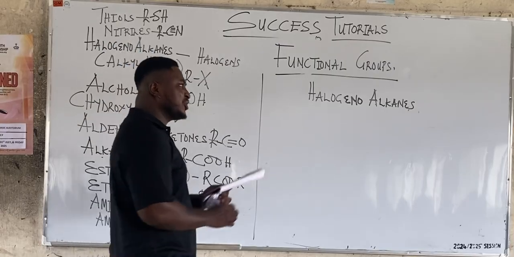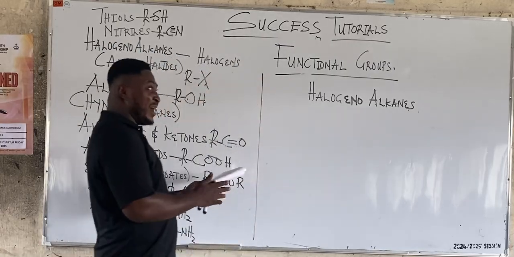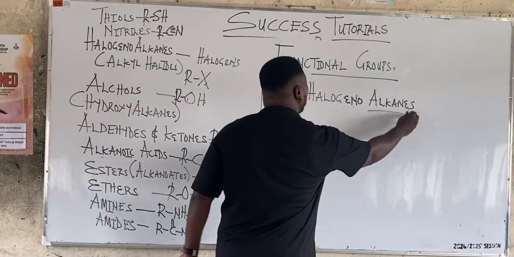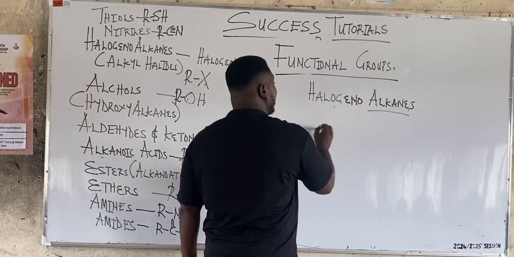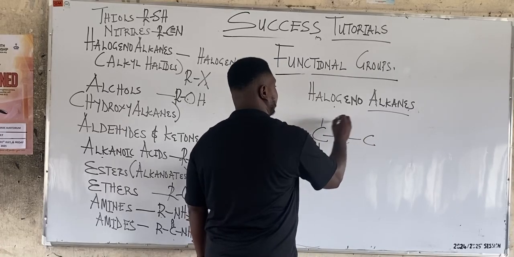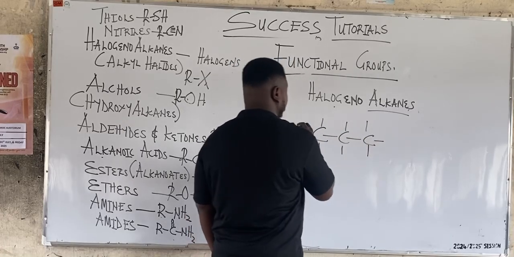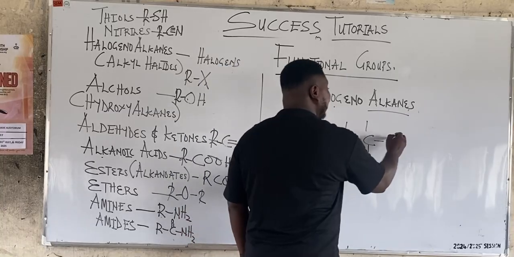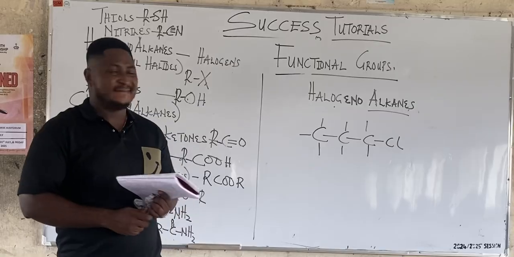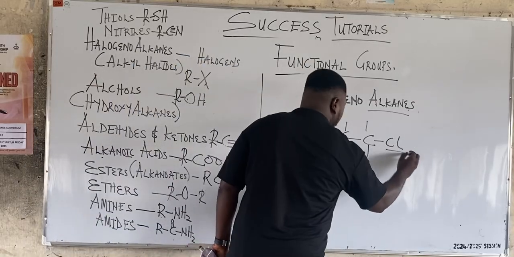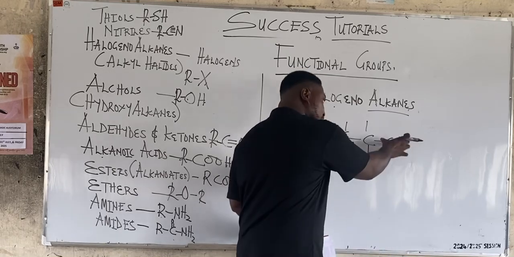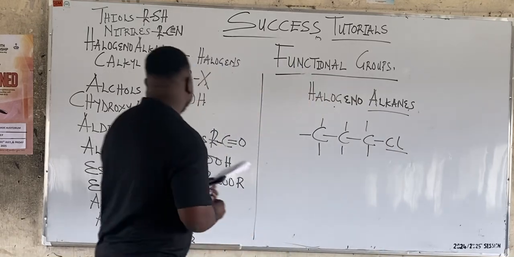Halogenoalkanes, I have to just tell you what I've already told you about them. You know that halogenoalkanes are alkanes that contain a halogen, right? So if you have carbons 1, 2, 3, all the spaces are filled with hydrogen, and there's a chlorine here, you're automatically a halogenoalkane, because chlorine is a halogen, and this was an alkane. If chlorine did not come here, it would have been an alkane, right? That's why we call it halogenoalkane. Also called alkyl halides.